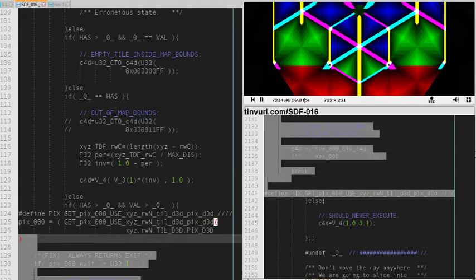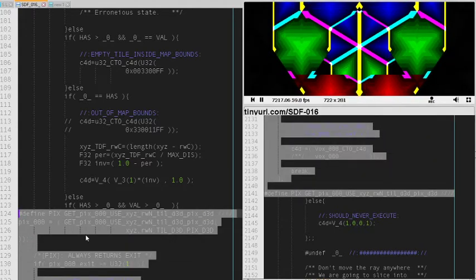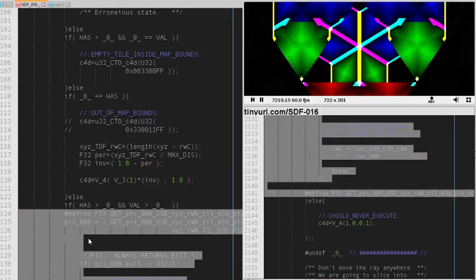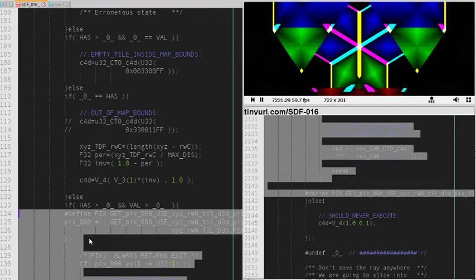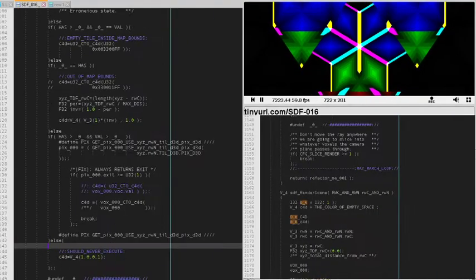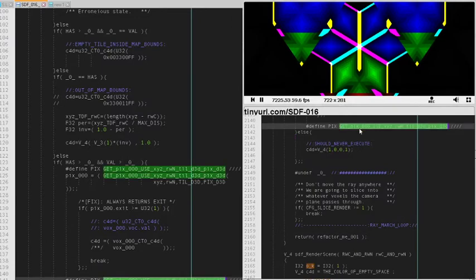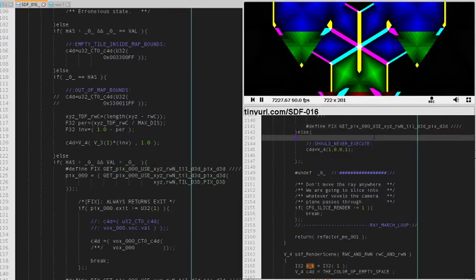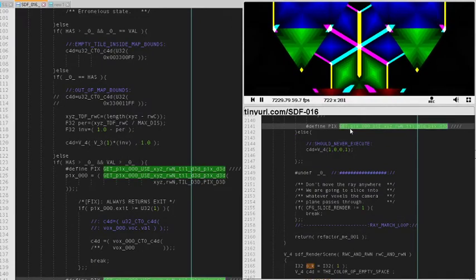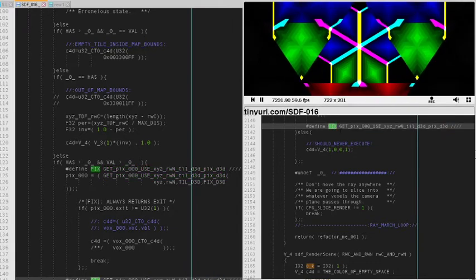So let's put this to the correct indentation level. And then let's figure out how we're gonna fix this, right?